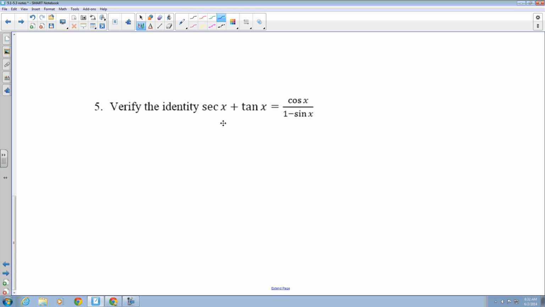Okay, so here we have an identity, secant plus tangent equals cosine over 1 minus sine. And I remember in the instructions earlier, I said to work with the more difficult side, and I would say that the right side is actually more difficult in this case as a fraction. And we had an example in the previous section where even though we don't have complex numbers, we do something called multiplying by the conjugate, or you can say rationalize the denominator. I think that's what we'll say instead so we don't get confused.